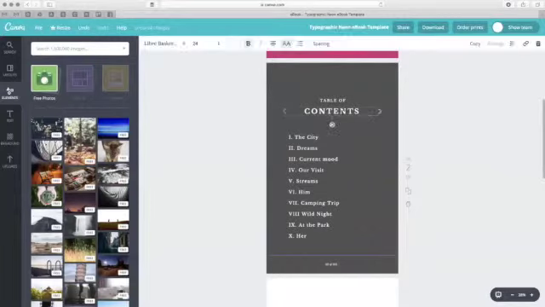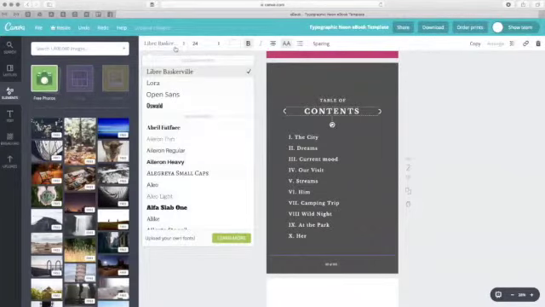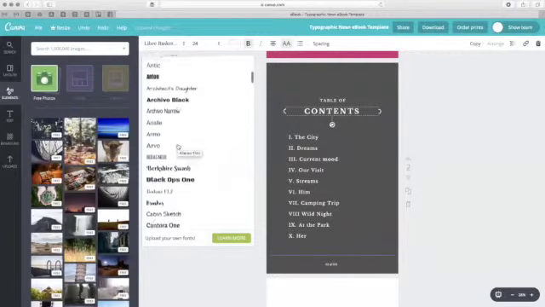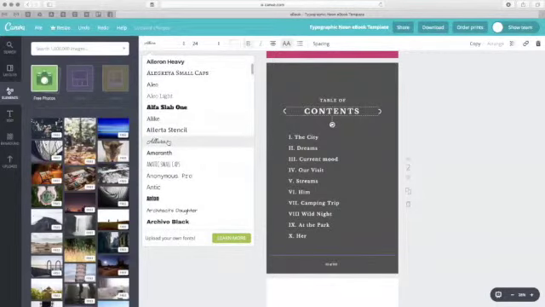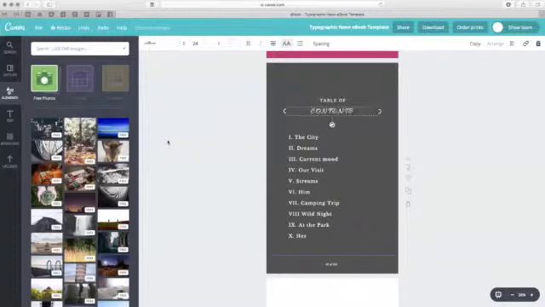If you want to change the font, maybe you don't like this style font, again, just click the arrow there and you can scroll through. Now, Allura is one of the fonts that I probably use the most. So I'm going to pop it in there. But do you know what? I cannot stand this font when it's capitalized. It drives me crazy. So I'm just going to click on this little button here, which is the AA, and it shows that it's uppercase because I don't want it to be uppercase.